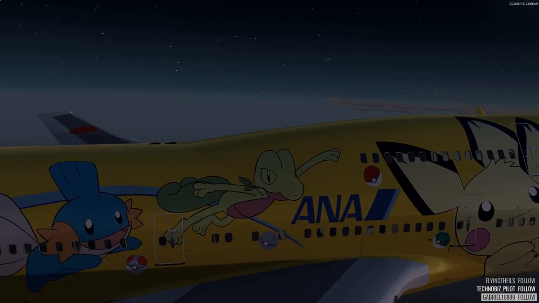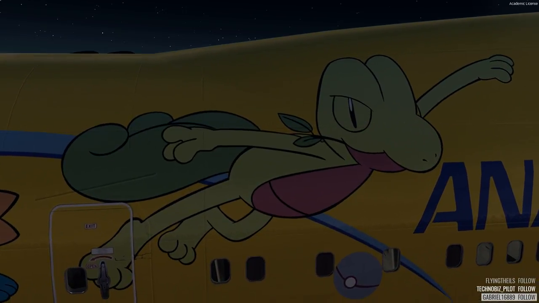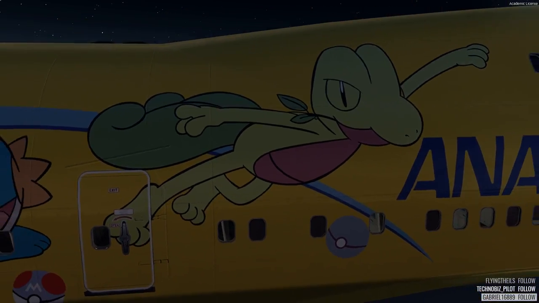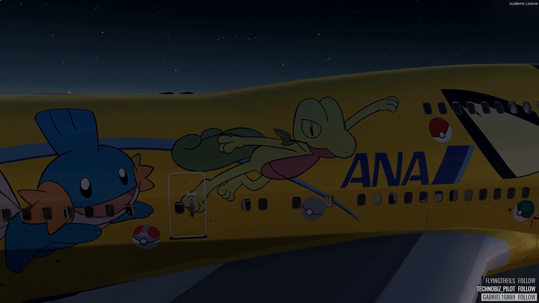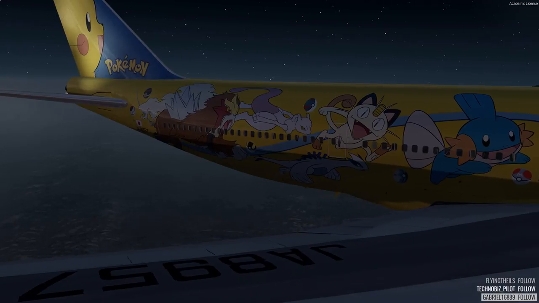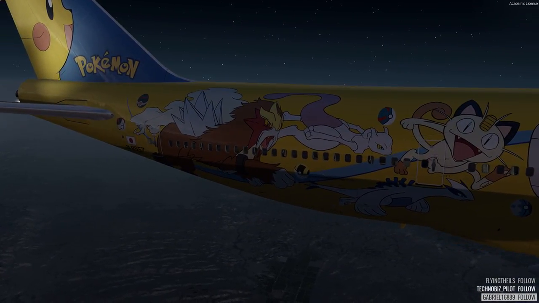What is this like random frog guy thing here? Covering the exit door like some kind of a champ. I think he's jumping off the plane is what it is. I mean, that's what it looks like. That's quite unfortunate. Let's see. And I have no idea who the rest of these mother truckers are.